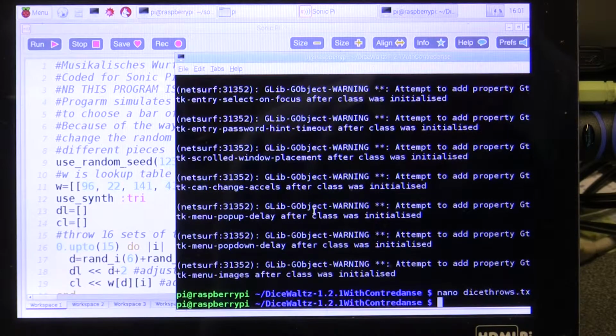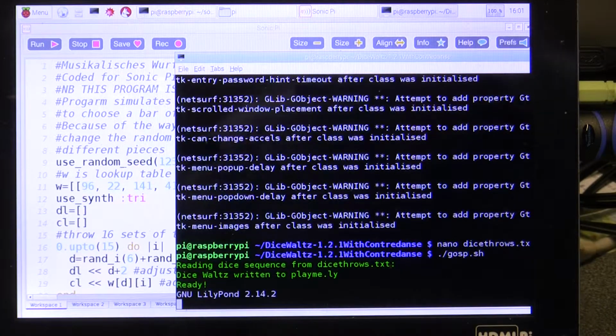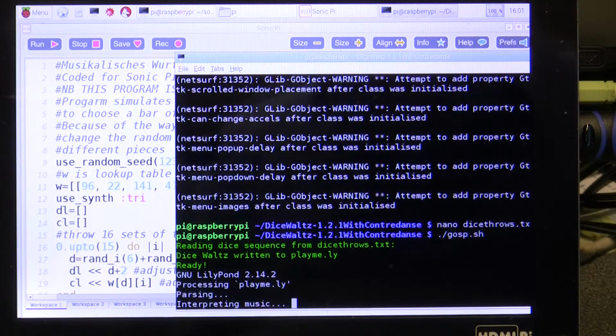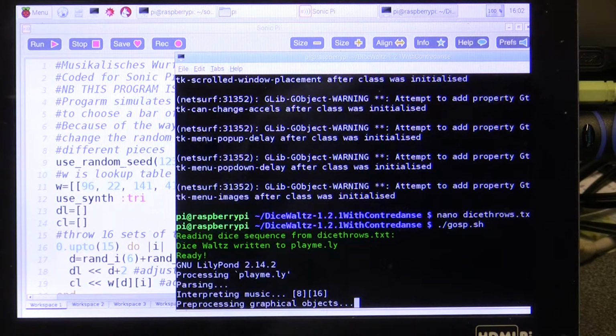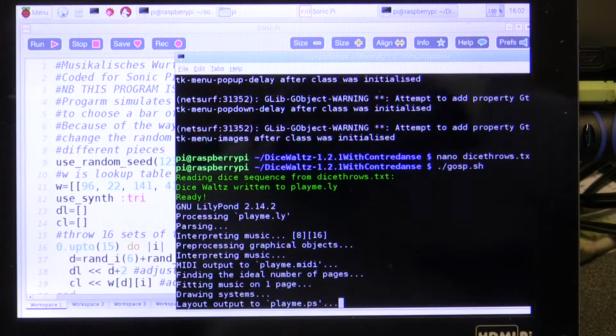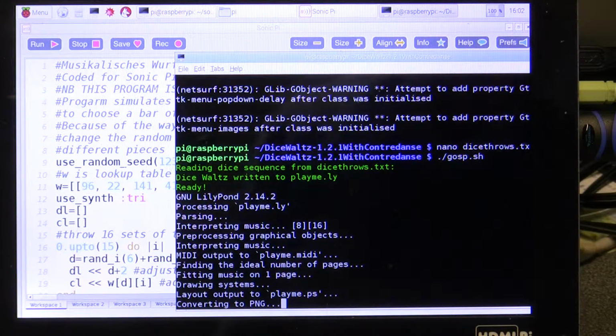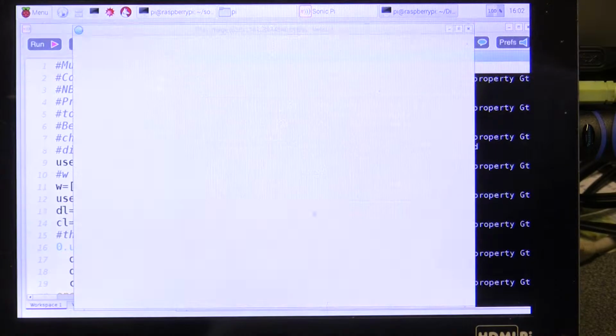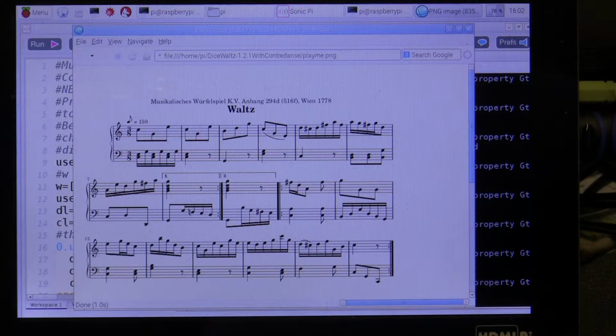Now, I've produced a little script, a bash script called GoSP, Go SonicPi. And when I run this, which I'm going to do now, it's first of all going to produce the bar choices from the Python script. And then it's going to start the program Lilypond, which is going to produce the printed output from this. Incidentally, it will also produce a MIDI file, which we're not going to use in this case, because we're going to use SonicPi to play the end result. It's produced a PostScript file of the result, converting it to a PNG file, and it's now going to mount NetSurf, and here we see the score of the piece which we're going to actually play.